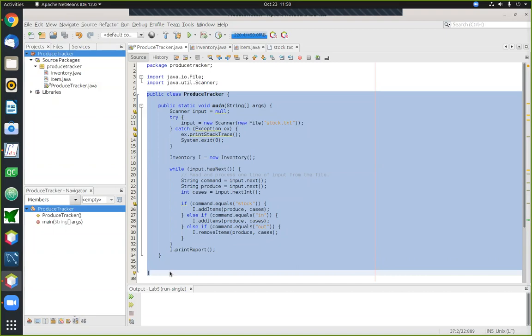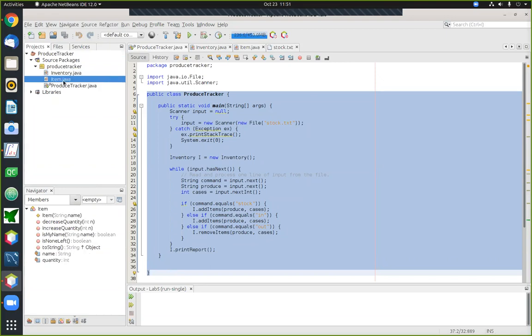But the problem with doing that is as soon as you put that main method inside a class like the inventory class, which already has a bunch of stuff going on in it, that tends to make the inventory.java file longer and longer. And anytime a source code file gets very long, it becomes awkward and hard to work with. So simply as a strategy to make the inventory.java file shorter, I made a separate class, and the only purpose of this class is to give us a home for the main method. This is a perfectly legitimate thing to do. We have a third class now where the main method appears, along with the other classes that we are going to have in our project.